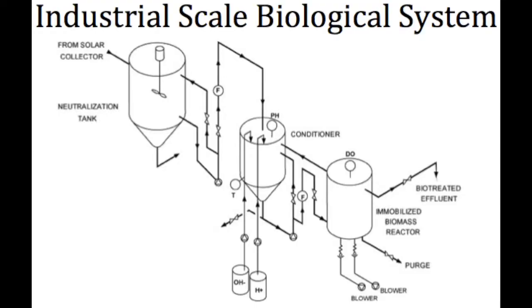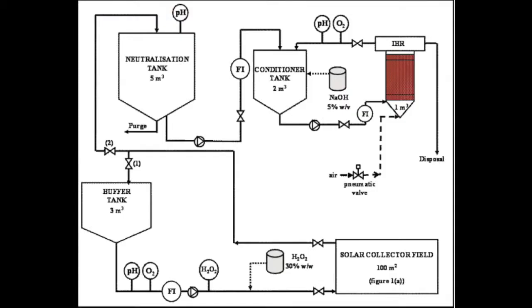While there is an obvious difference in size between the laboratory and industrial bioreactors, both work almost the same. Prior to entering the biological system, the pH must be neutralized to around 7. Activated sludge from wastewater treatment plants is used as a base in the immobilized biomass reactors, where the biodegradation of the intermediates actually occurs. All in all, the photo-Fenton and biological reactor system is one of the most viable options to help decontaminate industrial wastewaters. With degradation efficiency reaching as high as 89%, many industries should undoubtedly look to incorporate this technology into their production.